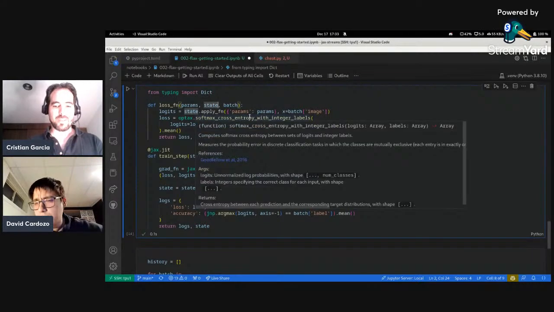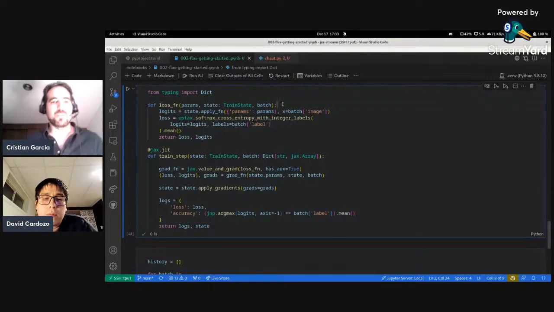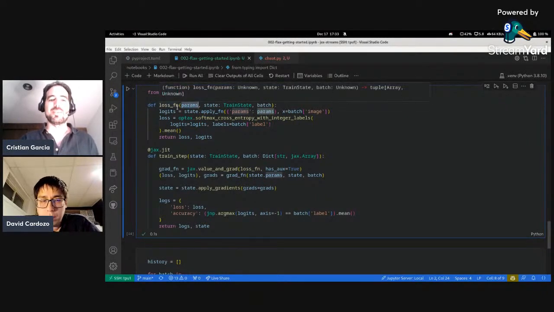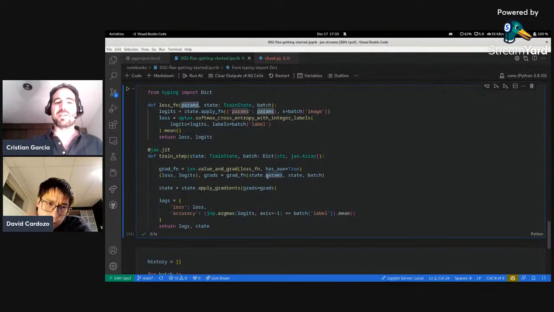Maybe just put a train state here. The important thing is that params has to be the first argument to the loss function. That's the only thing. If you see, this is a little bit redundant because we pass params and we pass state, but state also contains params.